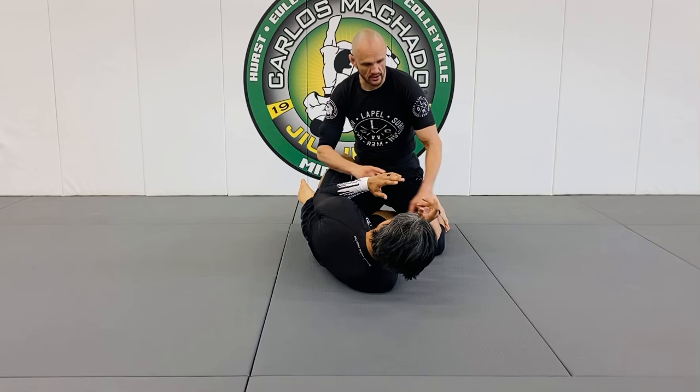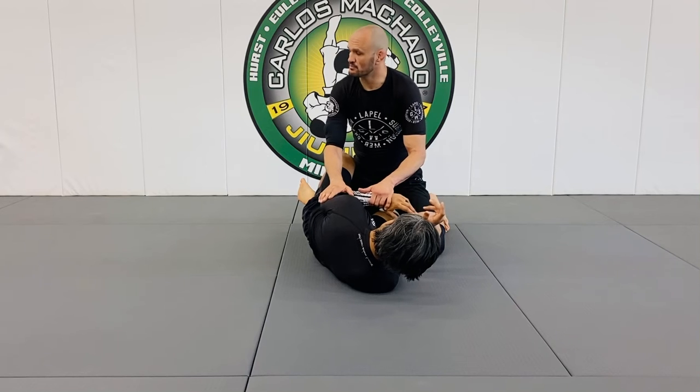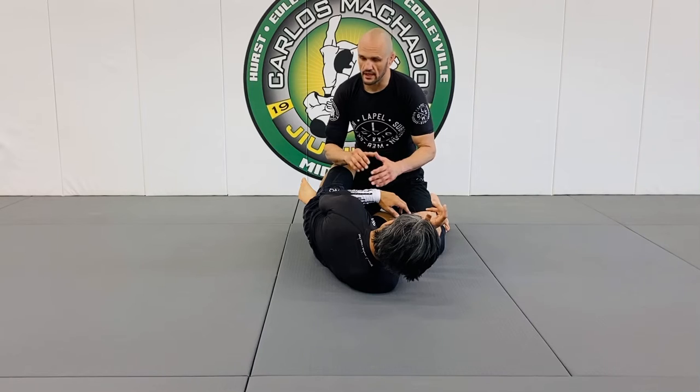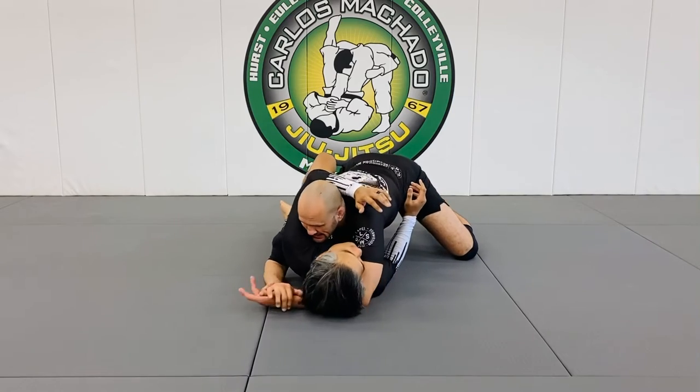Unless it's a traditional thing and they're going for deep half, but you've got to control the head. For the person on the bottom, you definitely prefer to be on your side. Because that's where you begin to work underhooks, knee shields, and all kinds of stuff that is not good for me. So I want to flat them out, and I do this with an underhook and I get a gable grip.